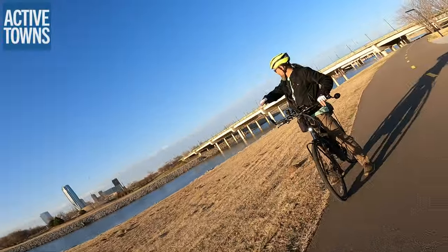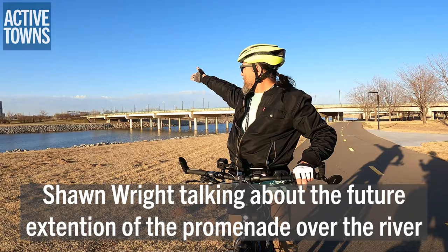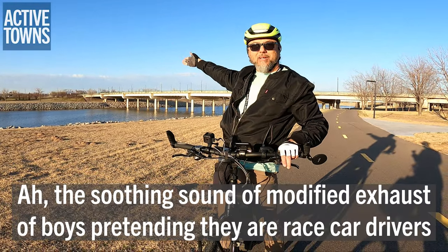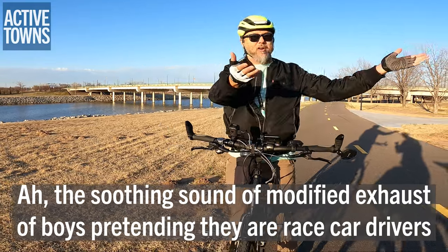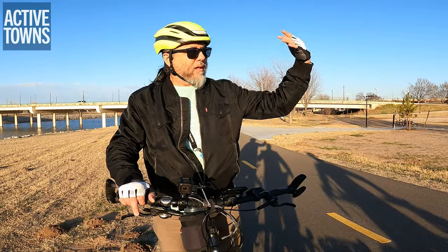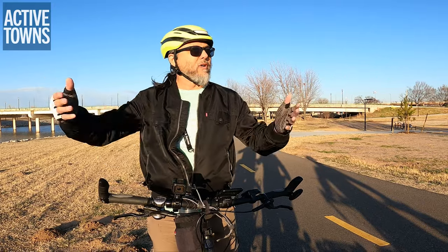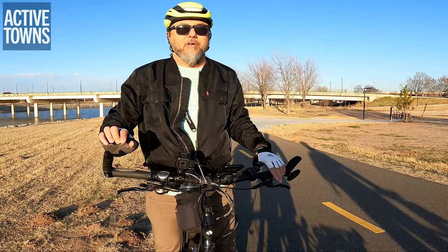So imagine eventually if there's a pedestrian bridge across here, to where you can walk down that promenade, cross the street, come down another sort of promenade-like structure, and walk across the pedestrian bridge right into this park. And south of the river is the historic Hispanic area, and so you have a lot more Hispanic people using the park down here, and they go up to that park too. But if they could walk from here up all the way into that park, so much the better for everyone.